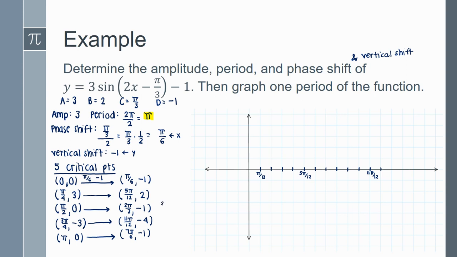Notice how 2 pi over 3 is really a denominator of 12 when I multiply the top and the bottom by 4. So that really is 8 pi over 12. And notice that pi over 6 has a denominator of 12 if I multiply the top and bottom by 2. So that's 2 pi over 12. And as far as 7 pi over 6, we'll multiply the top and bottom by 2. That's 14 pi over 12. So I know that I need tick marks 11, 12, 13, here's 14 pi over 12. So I need to make sure that I can go up to 14 pi over 12. Hopefully that makes sense.